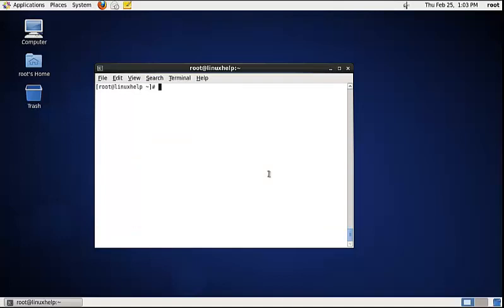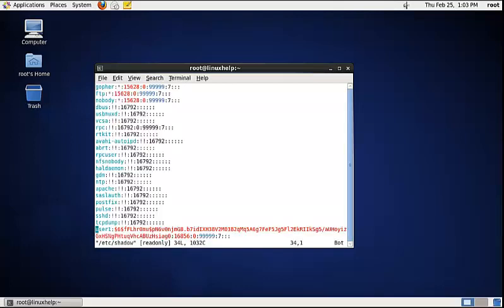The password information for the user accounts is stored in the /etc/shadow file. It is in encrypted format. The path is /etc/shadow. The /etc/shadow file has 8 fields in it. The first field indicates the username.